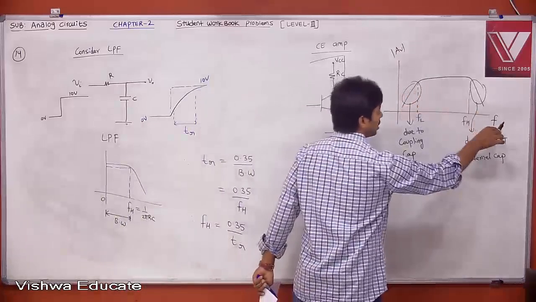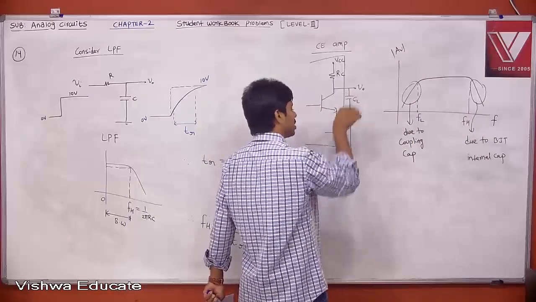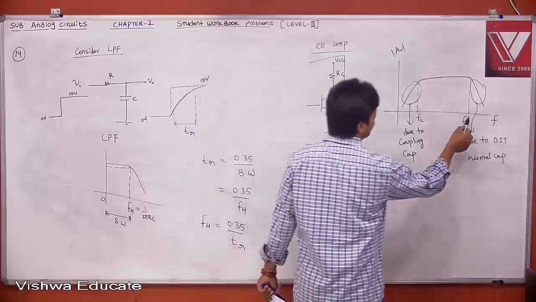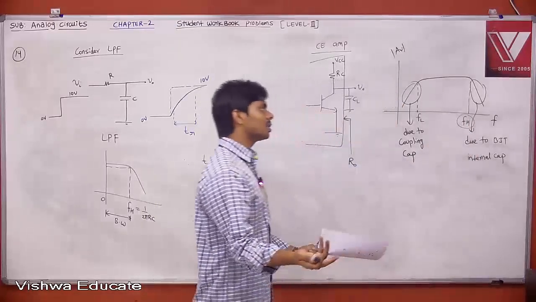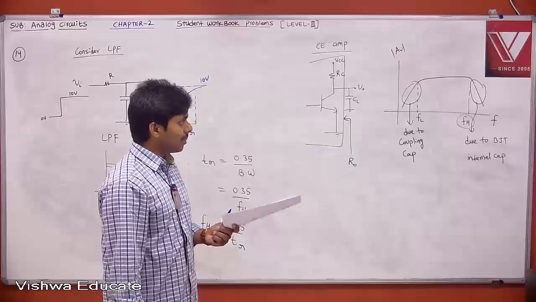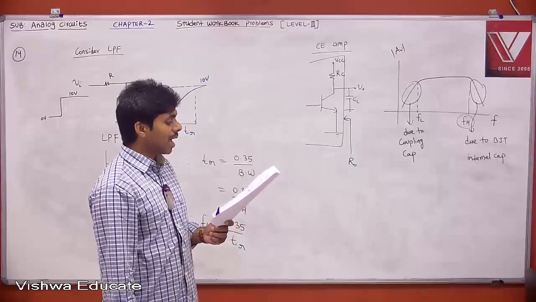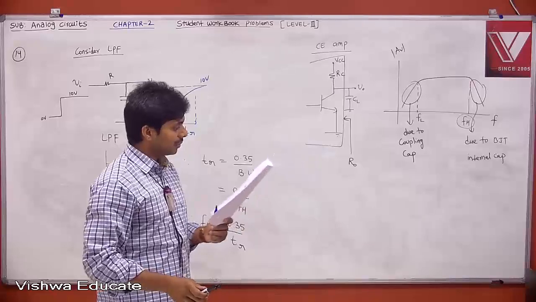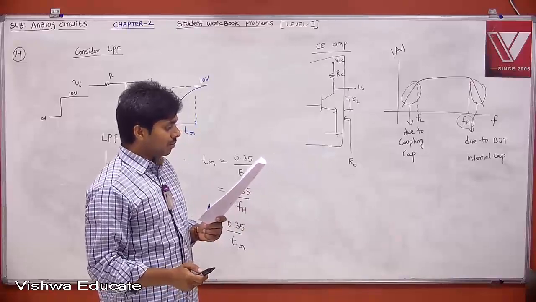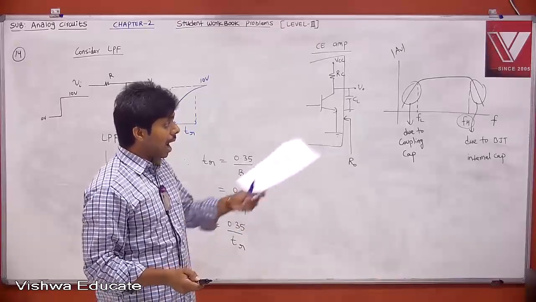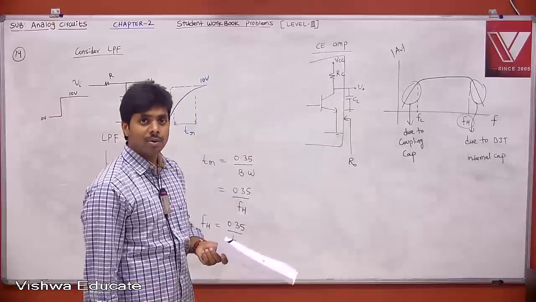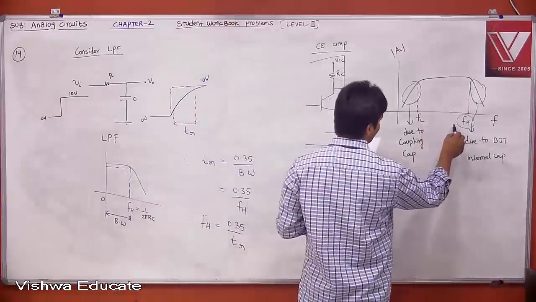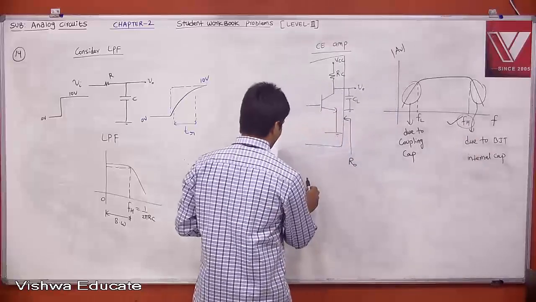Similarly, why is the gain decreasing? Because of the R0 CL combination, or because of the BJT internal capacitance. Therefore, it has a higher cutoff frequency. So what is the answer? From the measurement of the output pulse of an amplifier, the rise time tracking, that is because of the low pass filter, right? One can estimate the following. What is that? The upper 3 dB frequency, your higher cutoff frequency. Therefore, from the rise time, you can calculate the higher cutoff frequency.